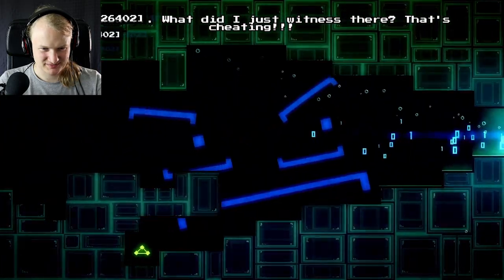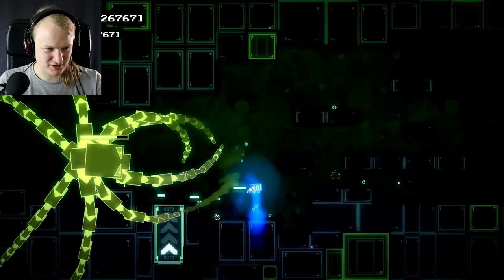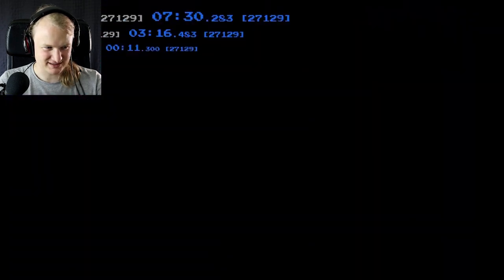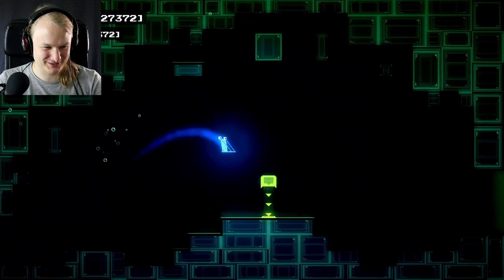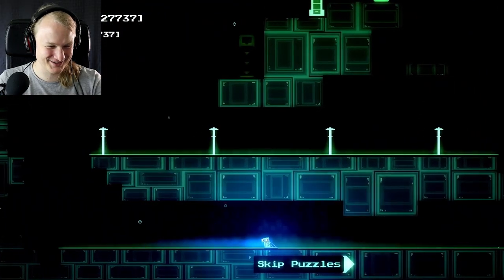What did I just witness there? In that last level. Okay. Oh, there's a spot where they can use the exploit again, the fast shooting exploit? No. But it doesn't seem to pay off. And then even the risky jump towards Mama Squid in the end. All of the boss fights look like such a joke in this tool-assisted speedrun.